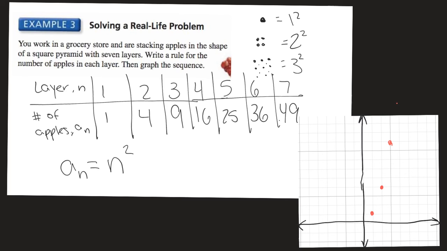So they're going to keep on going out here in what you would visualize to be a curve. However, we do not connect them, and you just have points. Okay? Don't make a curve. They are not continuous once again, because if I looked at right here, that's like 1.5. I don't have a 1.5 layer. I only have 1, 2, 3, 4, 5, 6, 7, and so on and so forth in those whole numbers. So it can't be found for any value, just strictly those whole numbers.